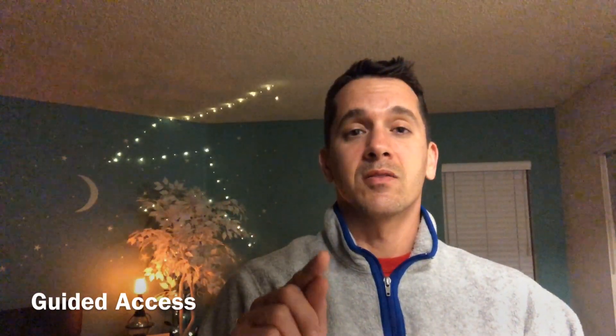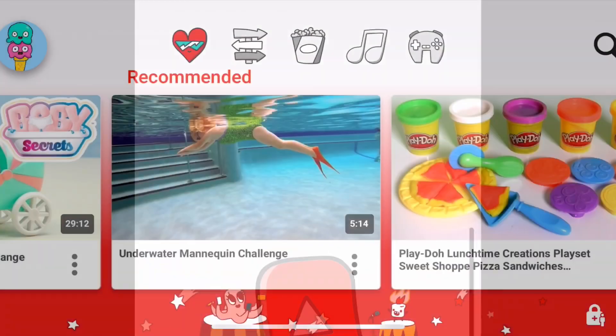Today I'm going to show you something that I think is the coolest, most useful tip for any parent with a phone and a young toddler or little kid that likes to watch something. You don't want them playing with everything on your phone, getting into other apps, deleting emails, or who knows what else. This tip is called Guided Access — it's a newer feature inside of iOS that lets you lock the phone into one app, and you can disable touch, rotation, or the volume buttons.